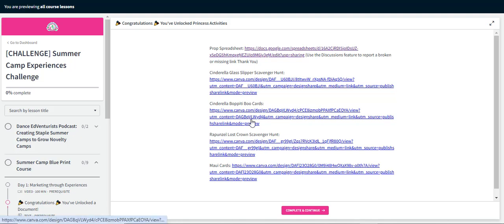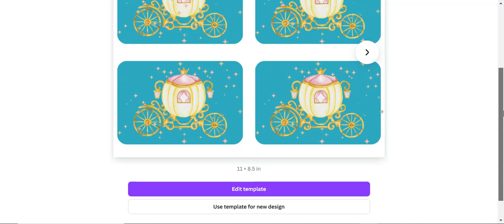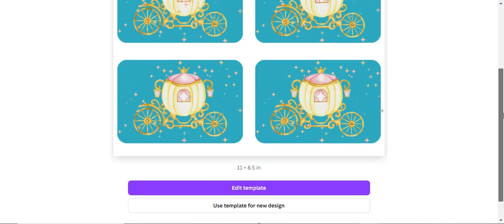And then some more templates. So I share some of our games with all of you as templates so that you can adjust these as needed. So this one is a scavenger hunt. I'm not gonna look at it, but this is basically Cinderella.